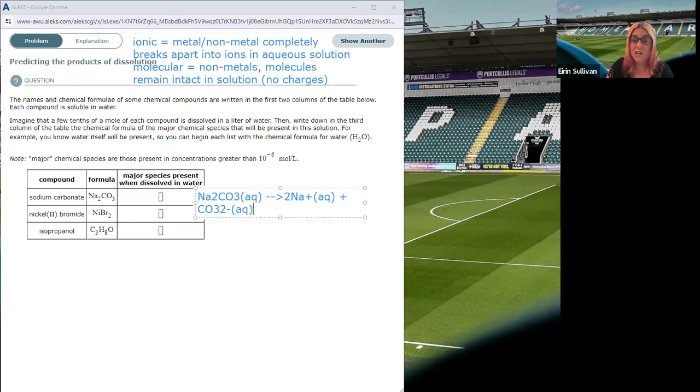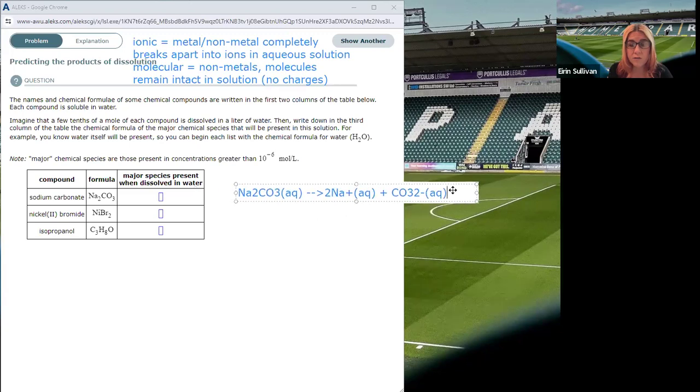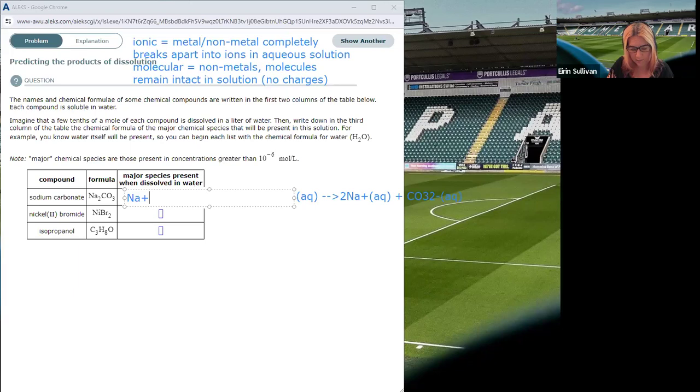So it really is important to know your common polyatomic ion charges by now. Now, I don't think you need to give stoichiometry to answer the question. You can just say Na+ (aq), CO3 2− (aq), and of course there is water. The important thing is identifying what is ionic and what is molecular. So this nickel(II) bromide, NiBr2.